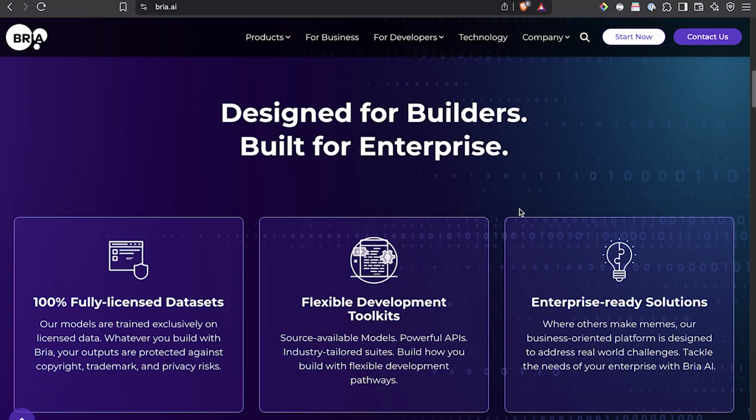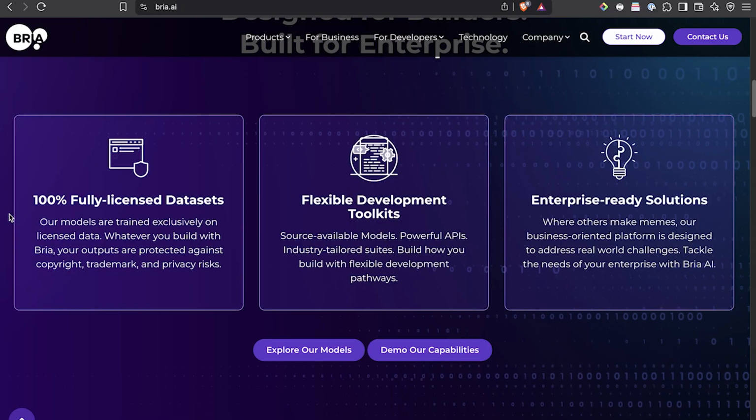So you can see they outline the key features of Bria, including that they are fully licensed. They include stable and powerful tooling to allow you to access as a developer their different endpoints, which are features such as editing an image or generatively creating an image using their API endpoints.